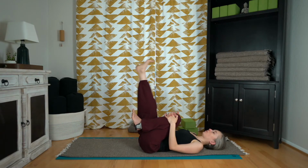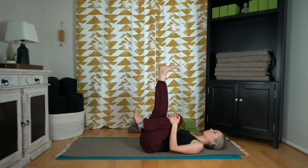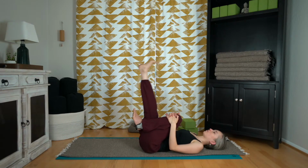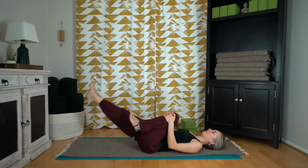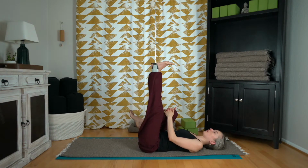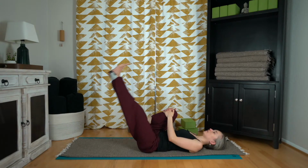About two to three more. Keeping the leg as extended as possible. And right before it lands on the ground, it floats back up. One more. And then switch legs. If you're alternating legs, keep it going if you can. If you need to stop at any point, hug the knees into the chest.